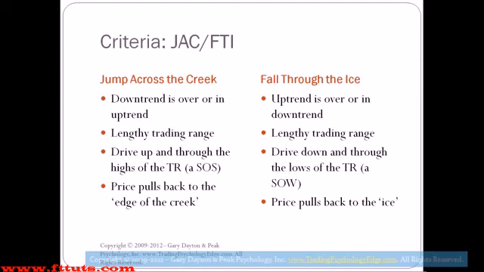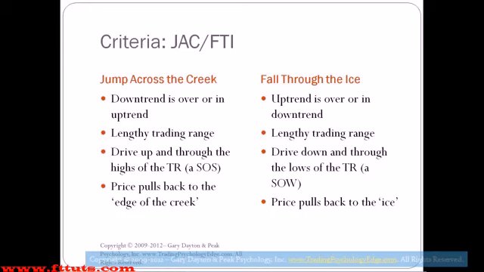The ease of movement, the volume coming in, the higher highs and lows, or lower lows and lower highs. The narrow spreads on the pullbacks. And then the trigger points. And if we can connect that with support and resistance, that's what we're doing here on the jump across the creek and the fall through the ice.